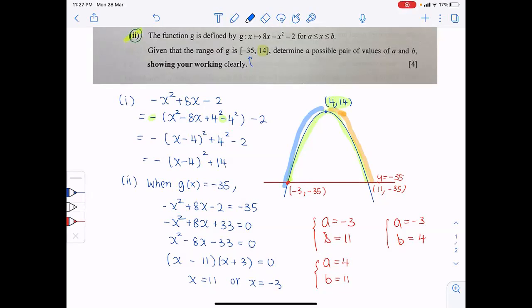So remember, right, whenever the question gives you a range and asks for the domain, you have to sketch. Graph helps, especially for quadratics, because a quadratic function has a turning point. The turning point usually gives you an extreme value in the range. For example, 14, that's a maximum value. Or sometimes if the graph is U-shaped, there will be a minimum value, right? So only when you draw it out and figure out the turning point, then you're able to see where the extreme value is, where the end point of your domain or range is, right? Okay, so please do consider drawing a graph. That's it.